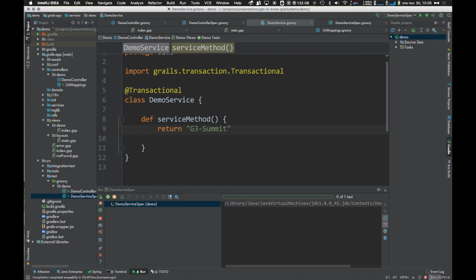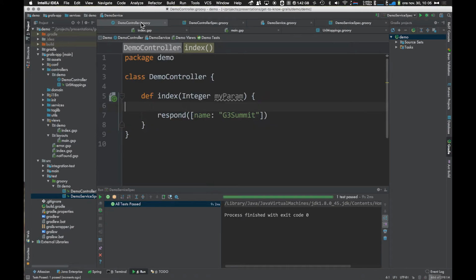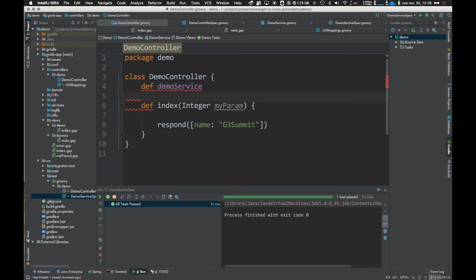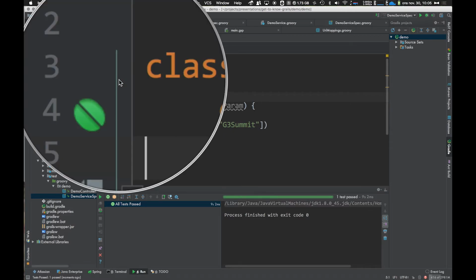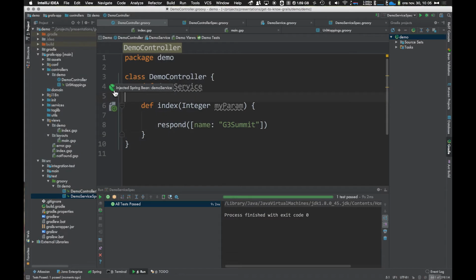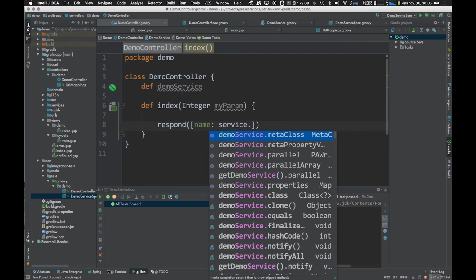Okay, so that was a little bit about the controller layer. I'm going to go very, very shortly into the service layer. The service layer will be where you put everything that is transactional, and business logic. So you put business logic in services. Usually try to keep your controllers as narrow as possible so you don't have too much logic in there.